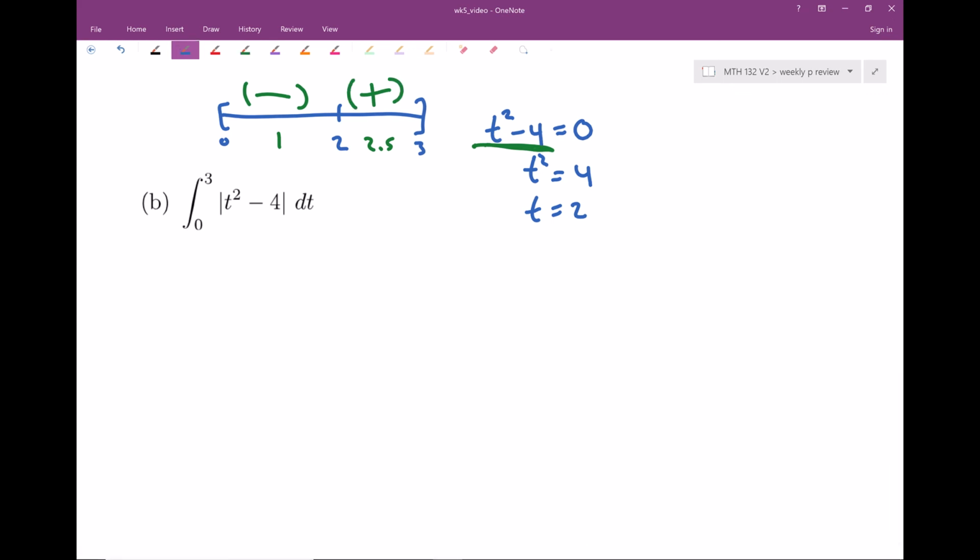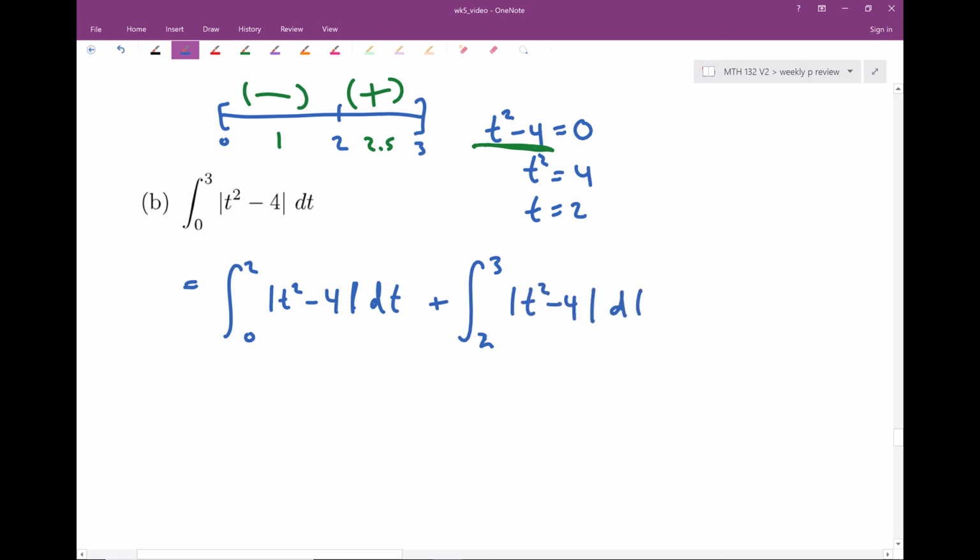So I'm going to go ahead and break this up. I'm going to evaluate the integral from 0 to 2, and then integrate from 2 to 3. This is one of the properties of integrals. And the nice thing about doing this is, we now see from 2 to 3, this absolute value isn't doing anything. From 2 to 3, this was already a positive value. So the absolute value is not doing anything. If you plug in numbers from 2 to 3, you're going to get positives. So this absolute value didn't do anything.